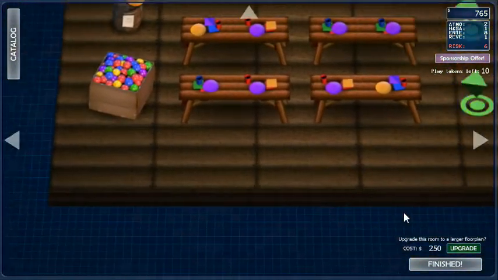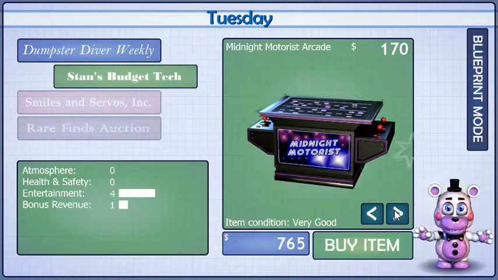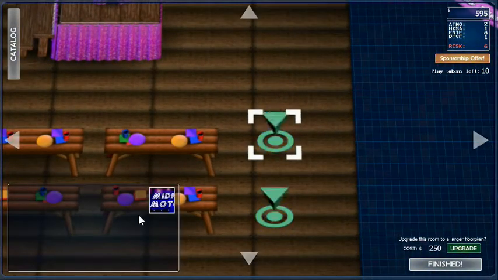Okay. So, do I have anything? No. I didn't buy anything. Let's go back to the catalog real quick. Let's get this? Yeah, I like that. I like that. And then we go back into our place of work.